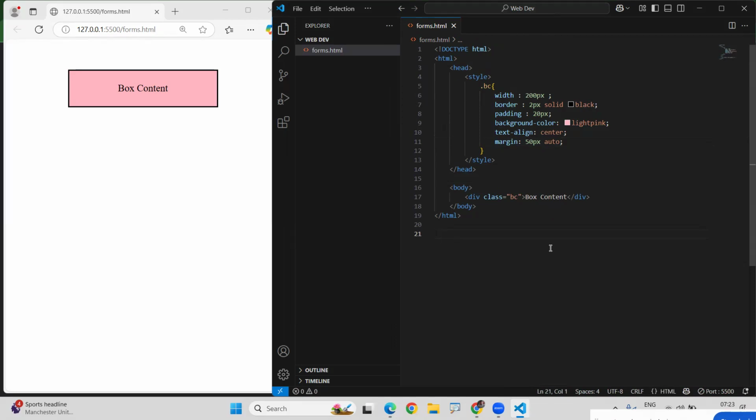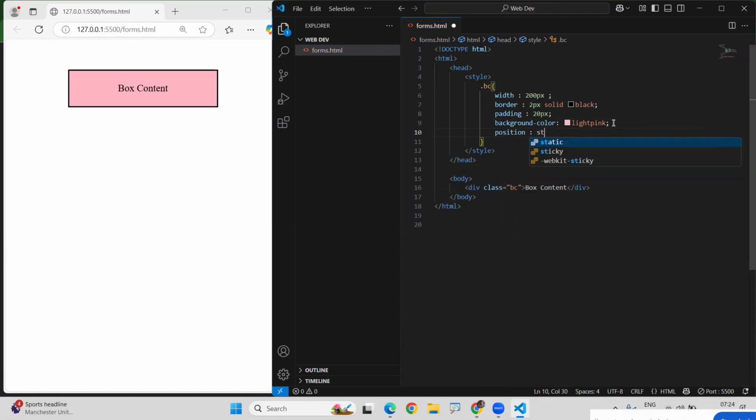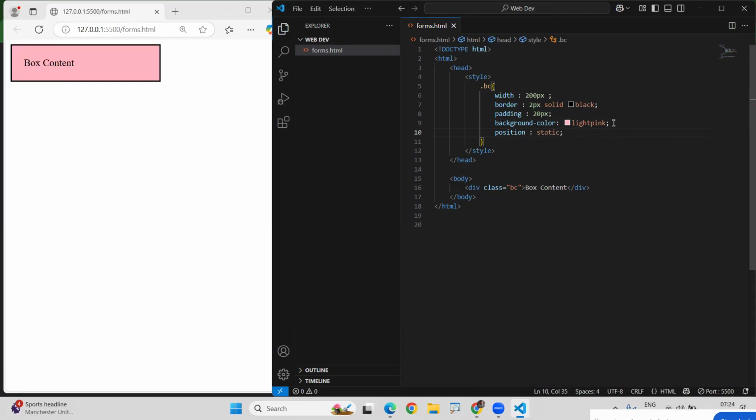Okay. Now, whenever we are specifying the data, if you go with positioning, here it is, this is the box content, the same one we are using. Now, instead of writing margin and all, normally we give position as static.